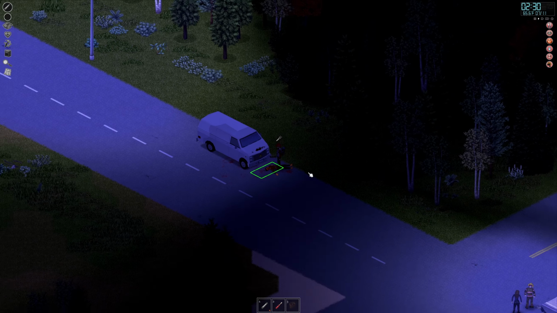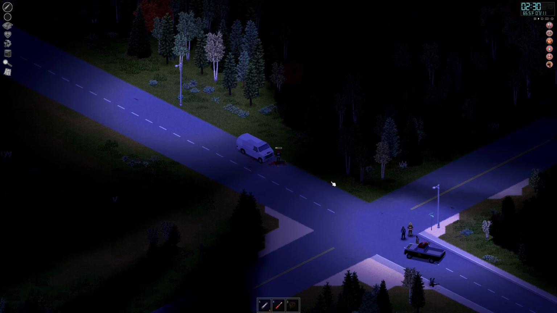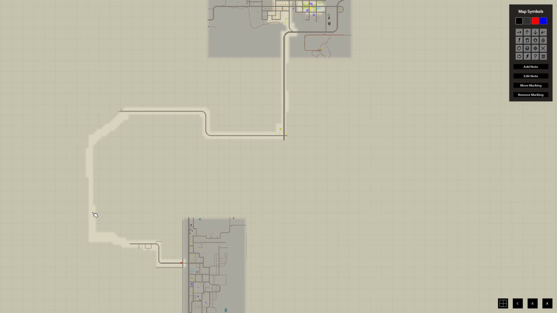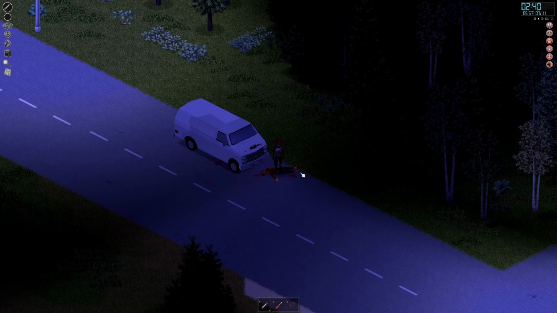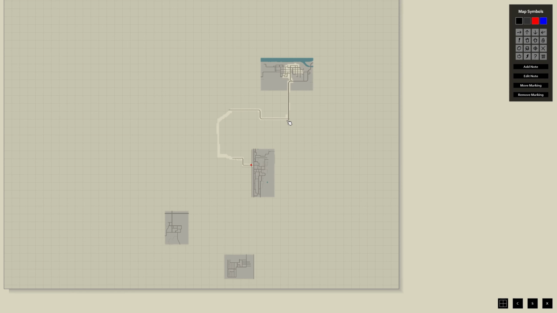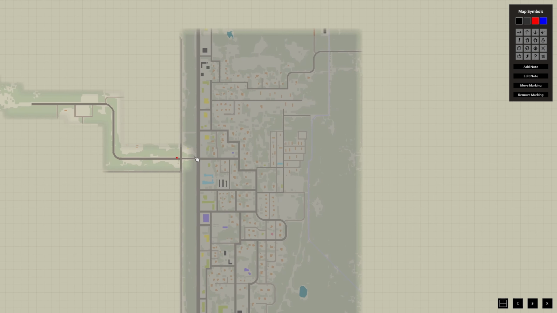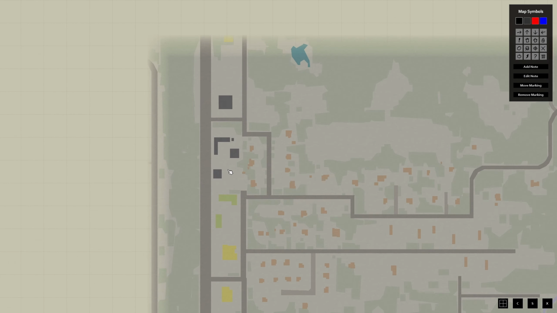Alrighty, ladies and gentlemen. So we have made it to the town of Muldraugh. It took a little bit because I went off road, went the wrong way, and didn't feel like turning around. But it probably would have been easier to turn around. But here we are in Muldraugh.